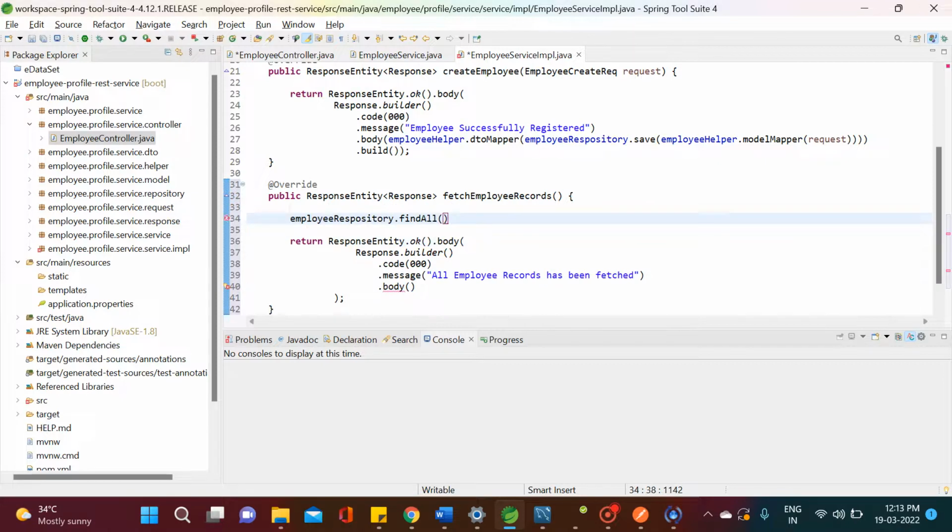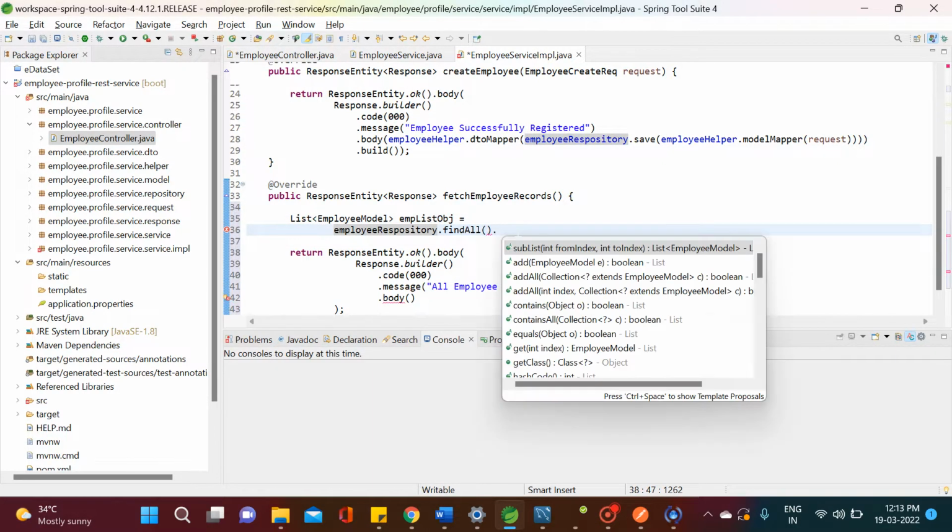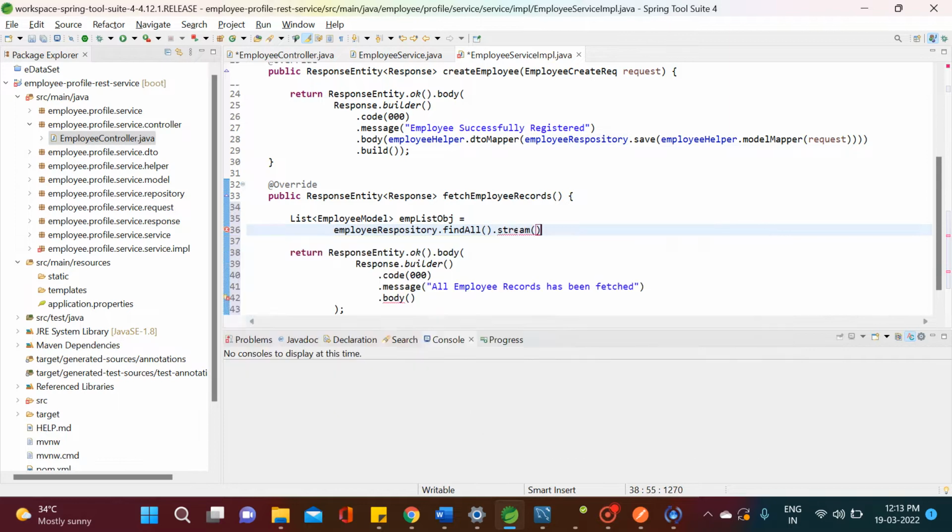Cut, and then this return type is list of EmployeeModel, employee list object is equal to, shift O, just the dependency imports, then next line .stream.